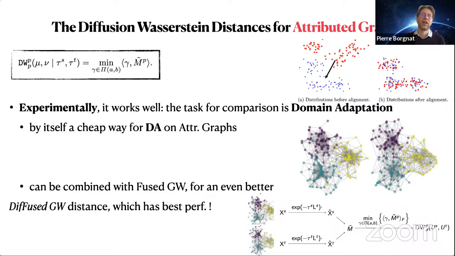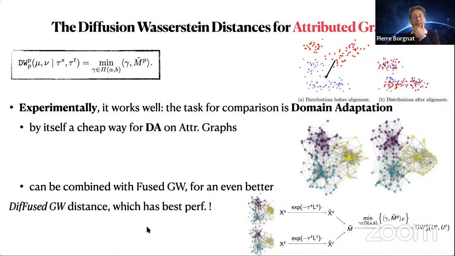And so we tried to see whether the new distance that we're proposing for attributed graphs using optimal transport is a way to solve domain adaptation between two graphs. That means, for instance, you have one graph here on the left, another graph here on the right, but you say that you don't have the labels for the graph on the right, and you want to transport the labels on the initial graph to the new graph. The two of them here are drawn from the same type of stochastic block model with attributes.